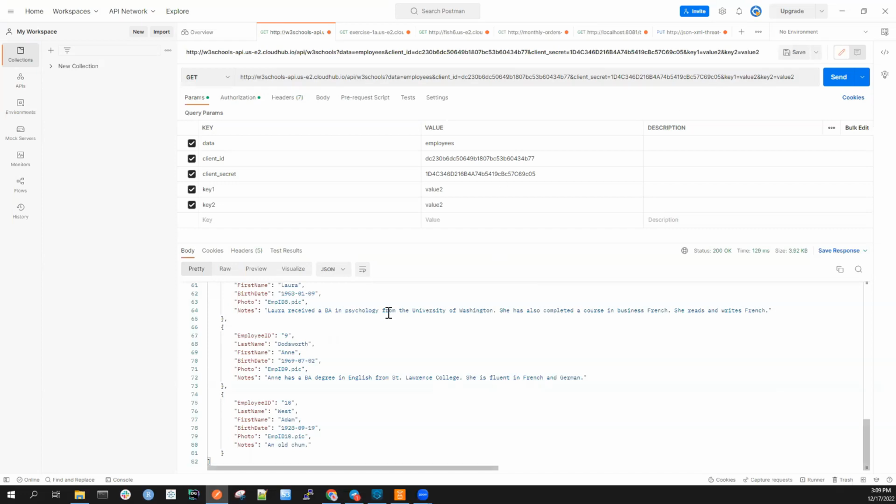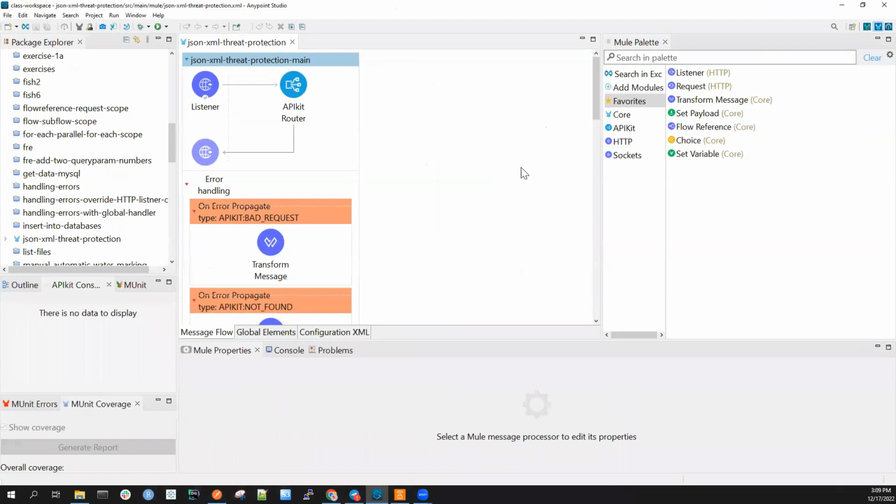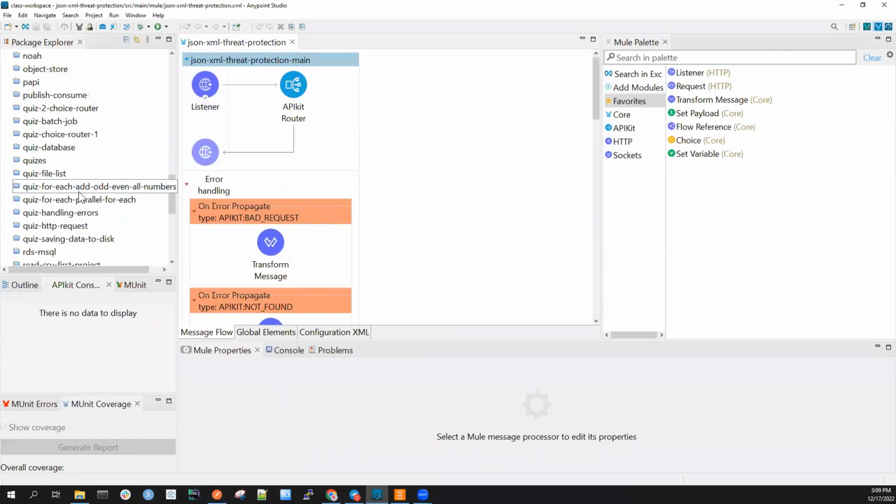In APIkit Router there is what is called query parameter and header strict validation, so that it checks that only the required headers and query params are being set. If additional query params and headers are sent, then it gives an error. That is important, even if it is not in API Manager. I just wanted to quickly cover that, and we do it in our implementation here.